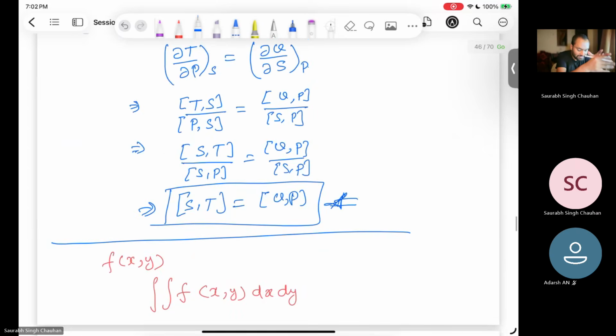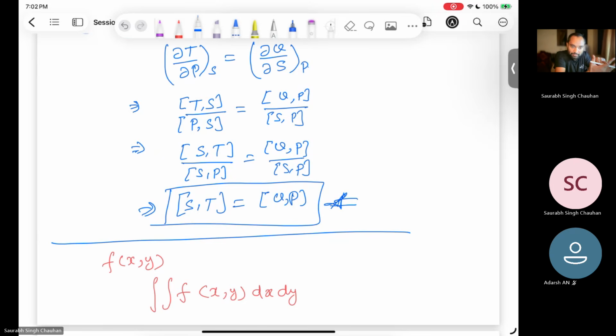I hope now we have some idea of the Jacobians, and we have an idea that all these Maxwell equations can be written in terms of Jacobians. Why? Because when we say coordinate x comma y, what is x comma y telling us? It is telling a particular point in the Cartesian plane. So x and y both are point functions because they are defining the state. They are defining a point.